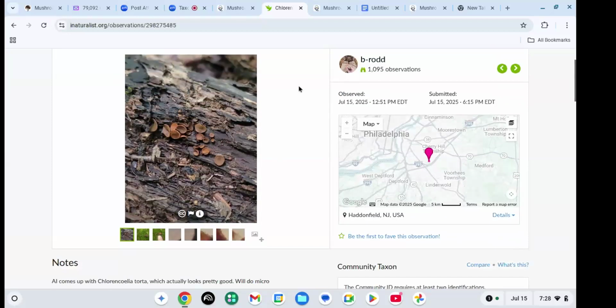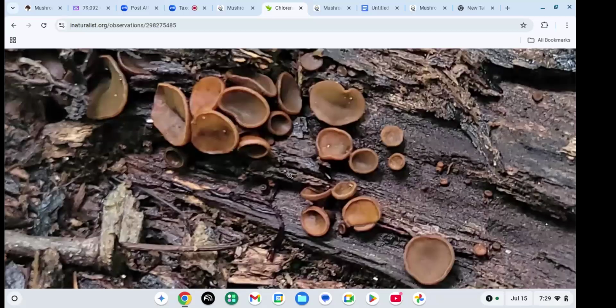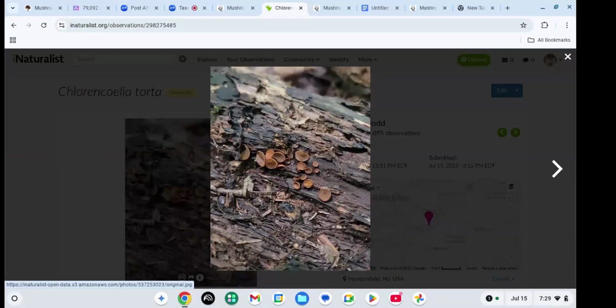Yes. Yeah, I have. I don't know which one I found. I think mine were a little more yellow. I'm going to look at my folders right now and see if I made one for it. But yeah, I think mine was under a log that I rolled. Did you roll that? Actually, no. I roll a lot of logs, but this one was right on top. Okay. And mine, it may have been. I found two different times that I found tiny cups like that, but one of them had, I think, this name on it. But I'm going to look, see if I can find it.